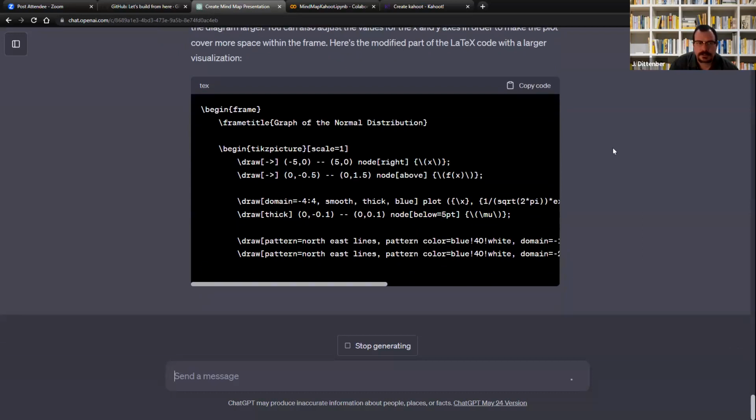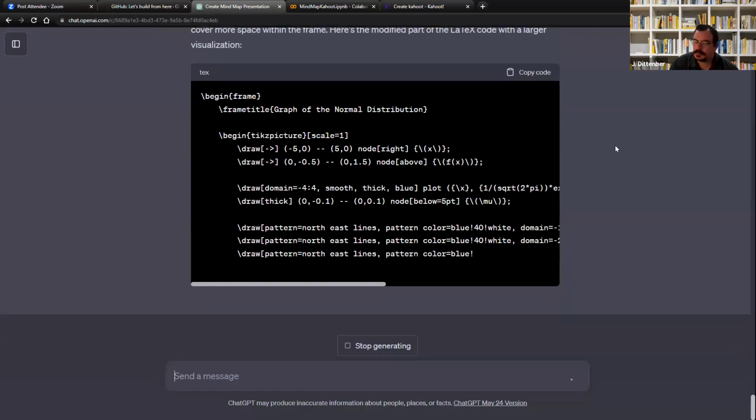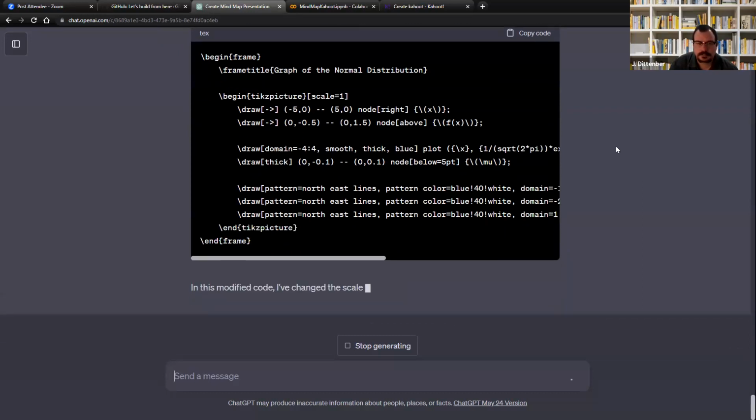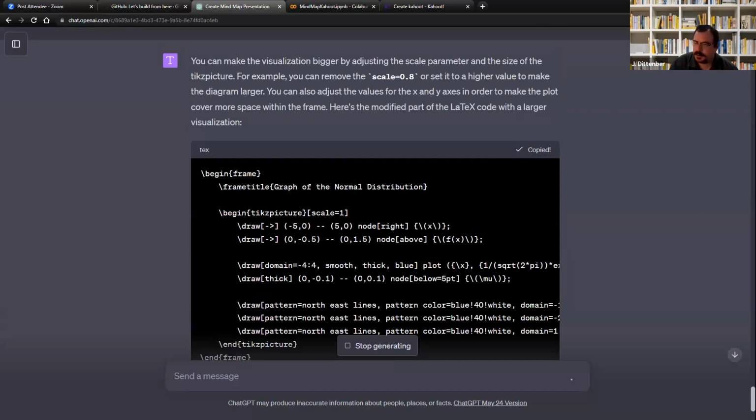All right. Okay, so now it's finished. Let's go back over here and click on this, paste, and let's recompile, see if it's bigger or not. And it's a little bit bigger, but there's still some work. There's still a lot of work we're going to have to do to get this. Let me go back here so you can see it.